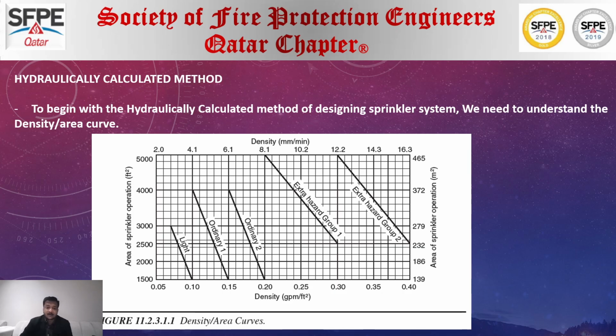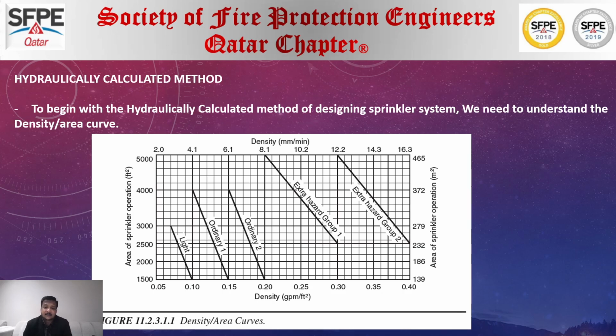Whereas if you want to follow the hydraulically calculated method, you need to follow a density area chart. The difference between the density area chart, which is the hydraulically calculated method, and the room design method is, as I have explained before, that room design methodology uses a concept that if a fire is happening at one place, it will ultimately spread to the adjacent space. So that is why higher water demand is mentioned for light hazard and ordinary hazard in the previous table. Whereas if you are using the density area chart method, which is a hydraulically calculated method, you do not need to consider 500 GPM as a minimum flow required for your building.